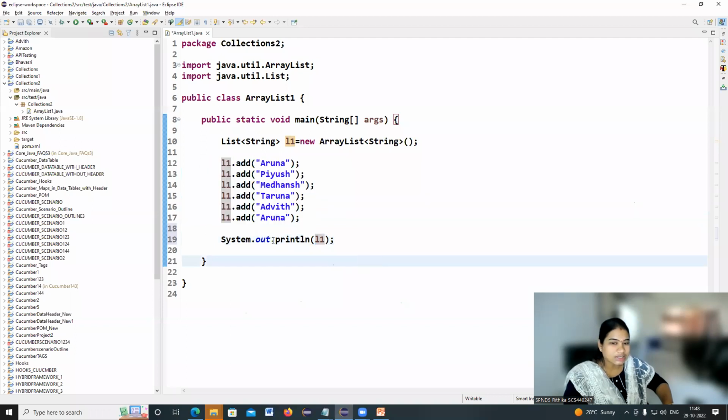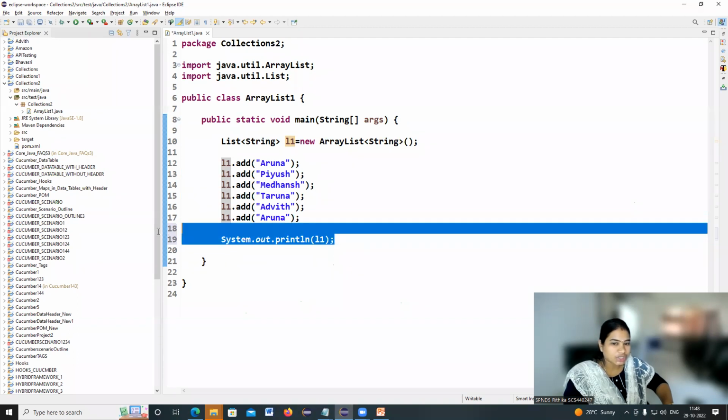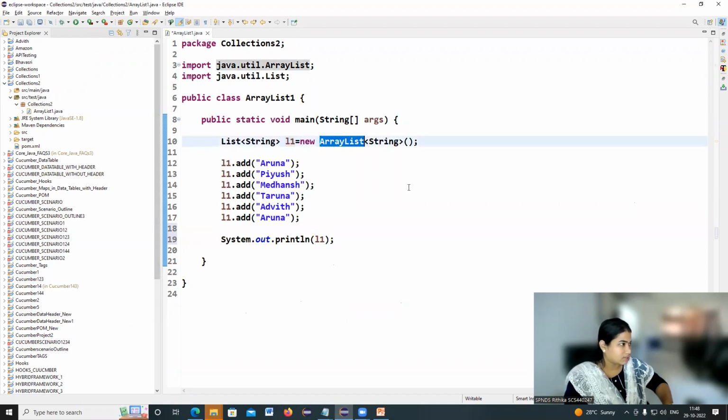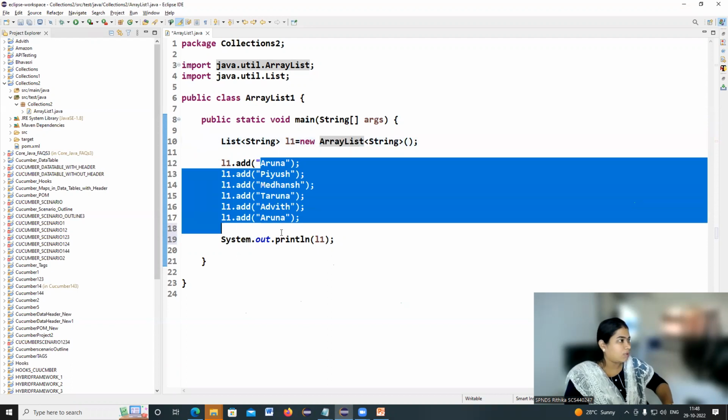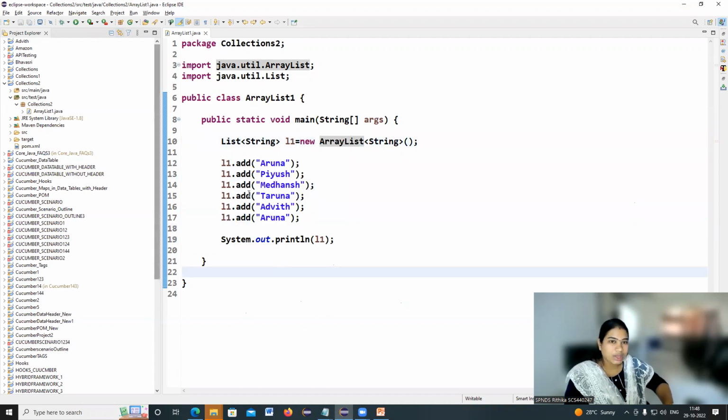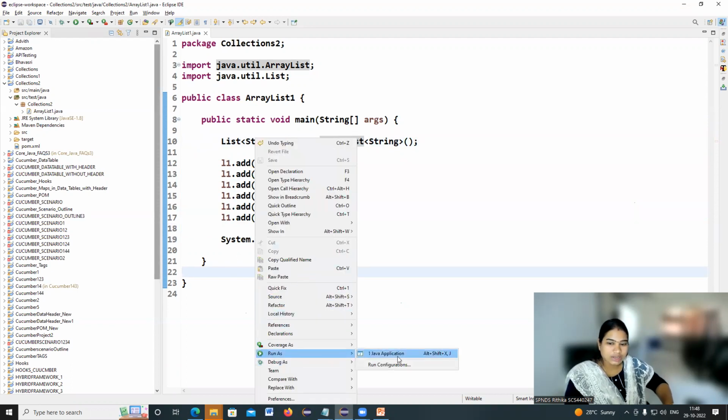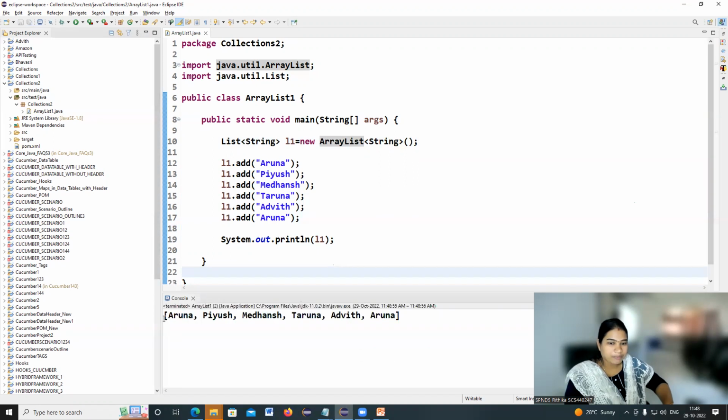So when I say System.out.println and print L1, whatever object information is there in this L1 object will be printed. Now let's see the behavior of ArrayList, whether it accepts duplicates, and in which order it will print. I'm right clicking and saying run as Java application.